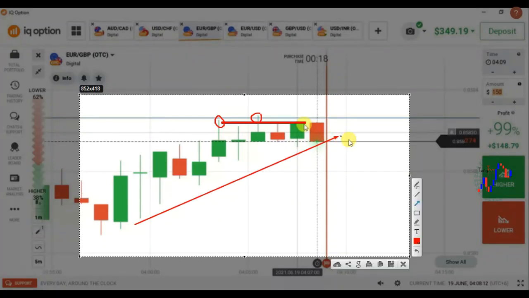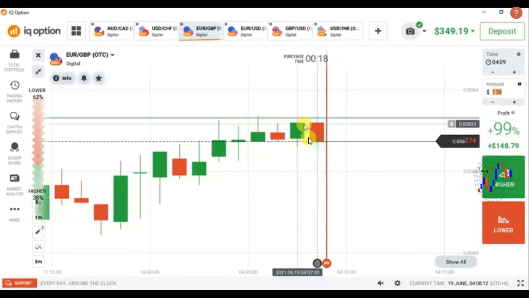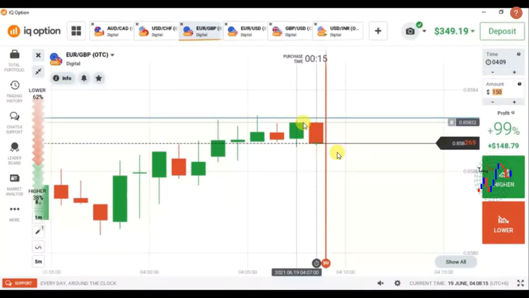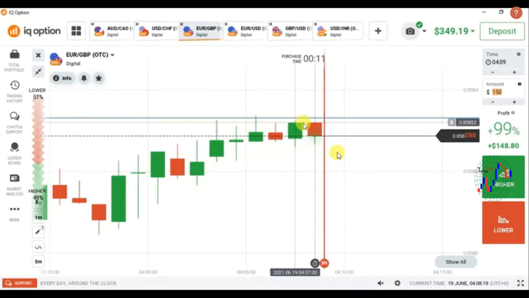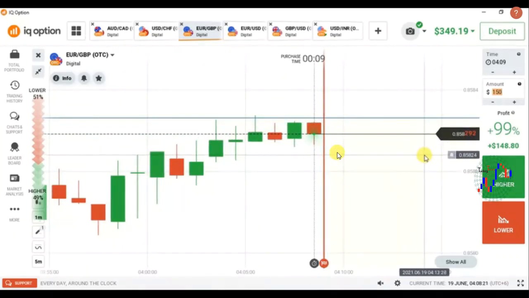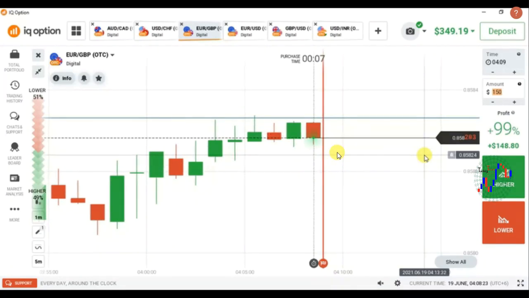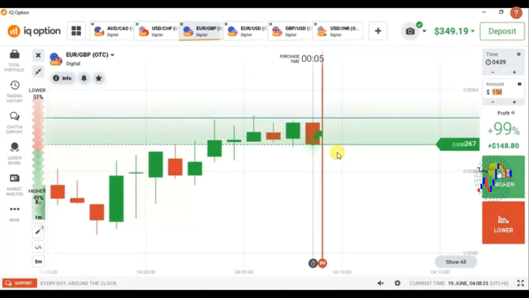Minor trend is up, and every time sellers enter from here but are unable to make a strong candle, something like this. So it's not good to go with sellers in this situation. I will go with buyers if I have a good price, but I need some confirmation. If I have confirmation, then I will go with buyers. Okay, I'm looking for some confirmation.